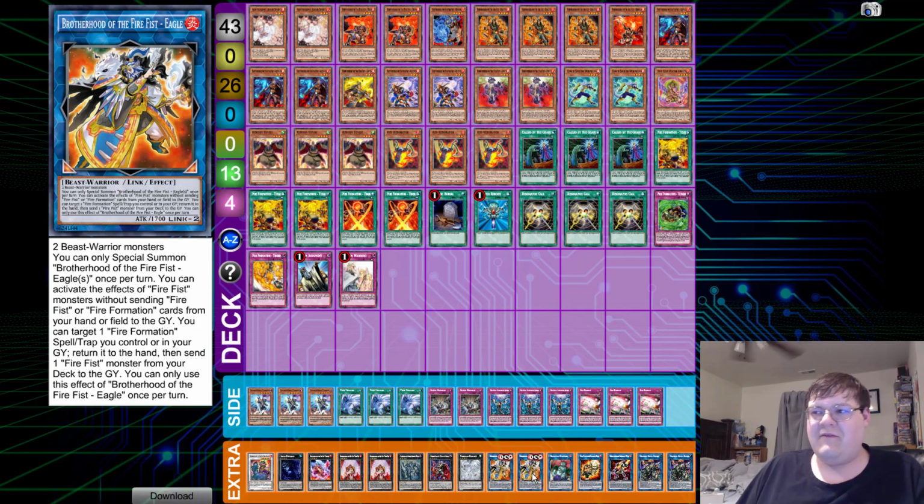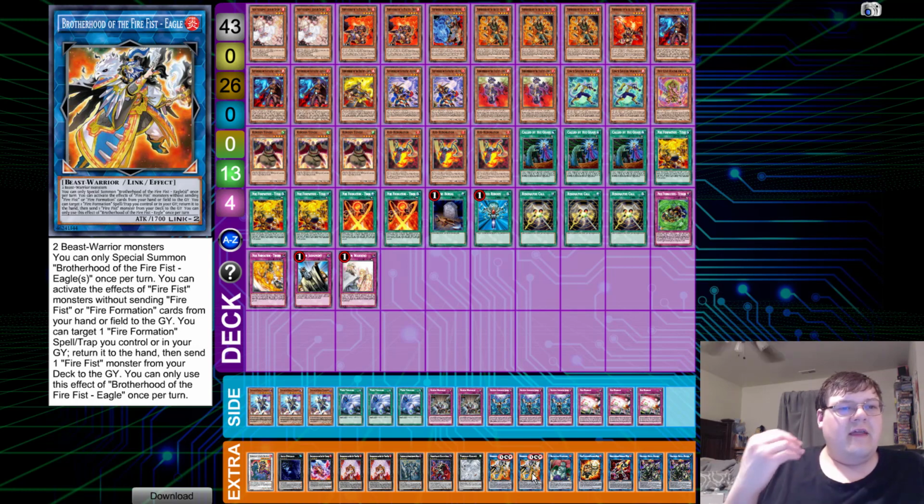Now, we're going to be looking at Fire Fist to start things off for the first list. Those of you that don't know, the OCG actually got a brand new Fire Fist called Eagle. It is 2 Beast Warriors to make it. You can only special summon Brotherhood of the Fire Fist - Eagle once per turn.